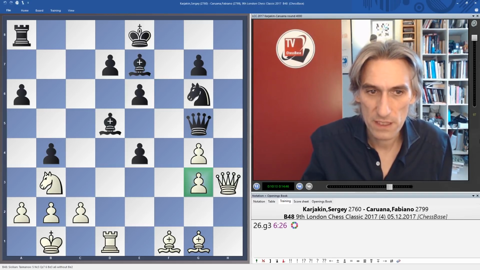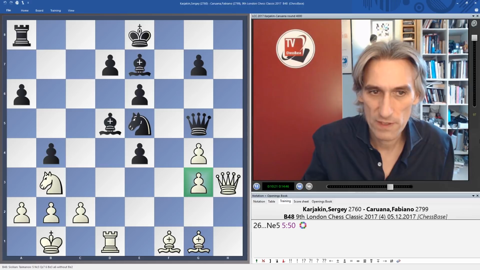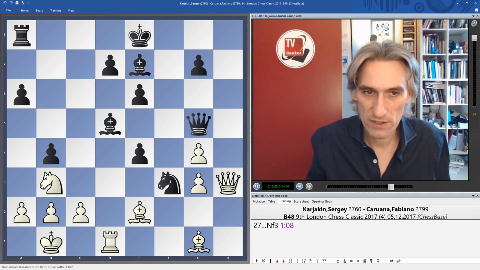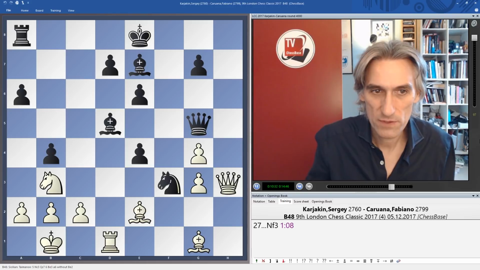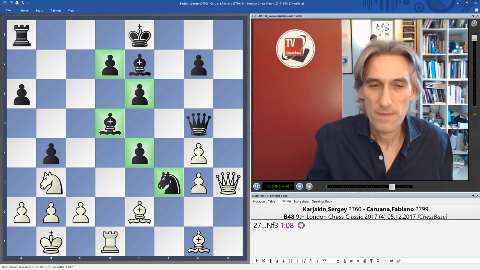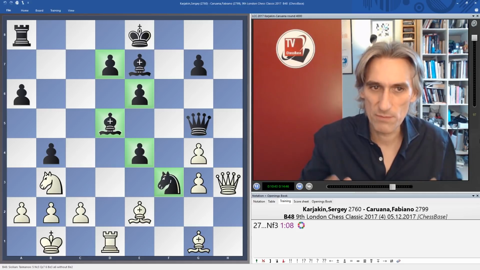g3 from Karjakin. Maybe he wants to use this square here, but Caruana puts his finger on the problem with that move. This f3 square can now be used. And by this point, it's absolutely clear that the initiative has swung over to black. And you can see this central spine in the position just holds black's position together absolutely beautifully.